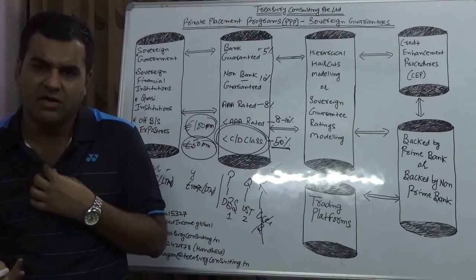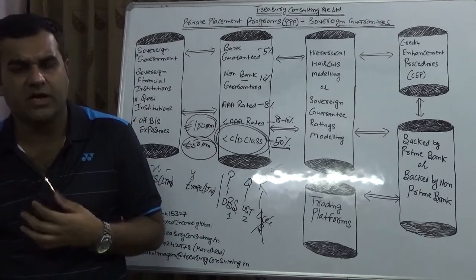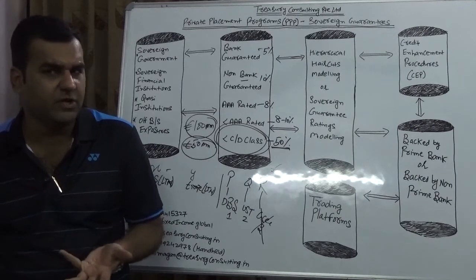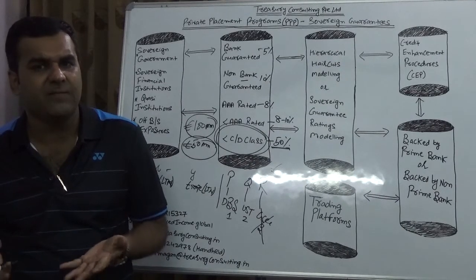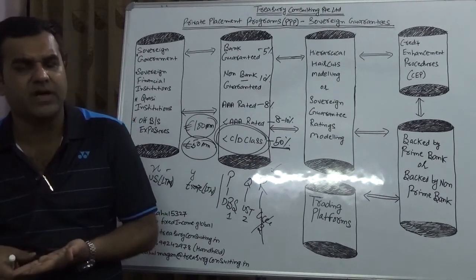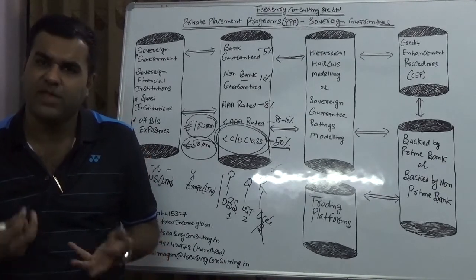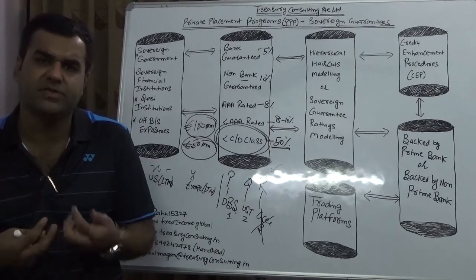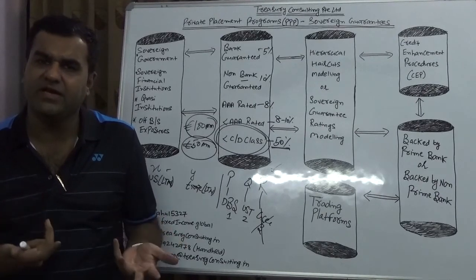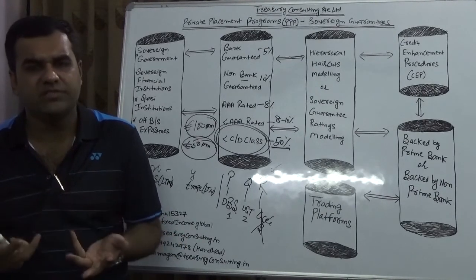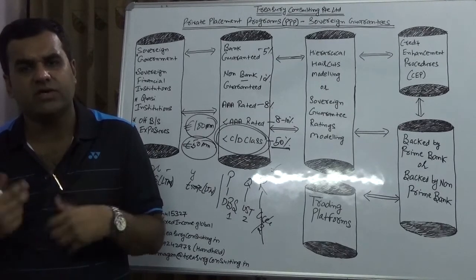It's not because I am a trader, it's not because I am an ex treasury head. It's because that a particular person will enter into a product, he should also understand very clearly what are the pros and cons of that product. So example, if I am driving a car in Dubai, I know that here the minimum speed is roughly 100 km per hour. I am not a perfect driver, everybody knows. I will think 10 times before driving to Dubai. Because here driving starts at 100 km per hour. And I don't know how to drive. So ultimately if anything would have happened, the fault is mine. It's not the Dubai government fault. I cannot bypass my responsibility to the Dubai government because they allow people to travel at 120 km per hour.